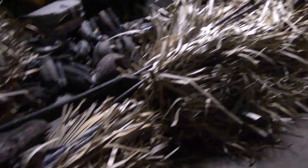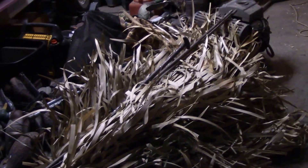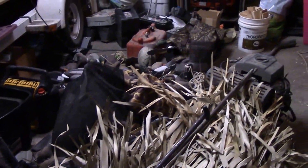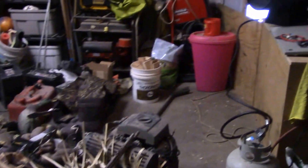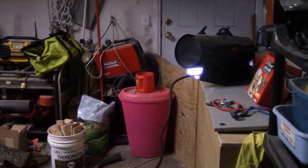It obviously was a lot — it takes up pretty much the third stall of my garage. I took off all the grass panels. I was really afraid — for one, I didn't want to store them all folded up, and it's real grass so it will mold. I thought if I bundled it back up the way I purchased it, I could store it better. Now I'm going to kick on the heater and warm it up in here.